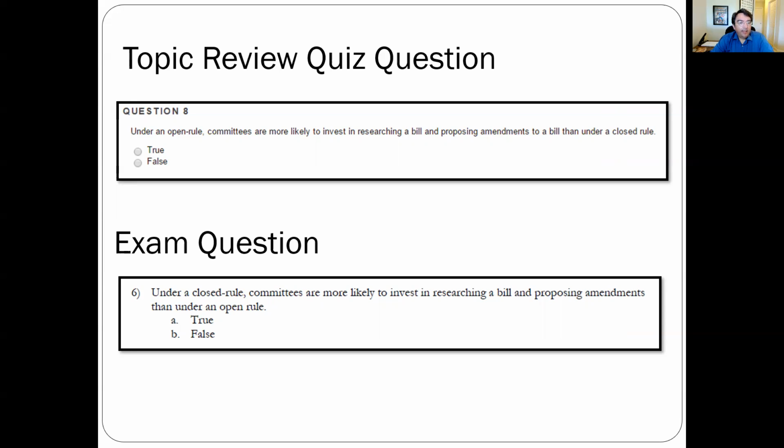basically making people research and propose amendments to a bill? And so again, you're going to prepare for these quizzes throughout the semester, but they're also going to be a great way for you to go back and study some of these key concepts for the midterm and final exam. So this can be another area that you can use to guide your studying a little bit more. And now I've revealed what's behind the curtain in terms of where some of these questions come from and how it can be useful to study.